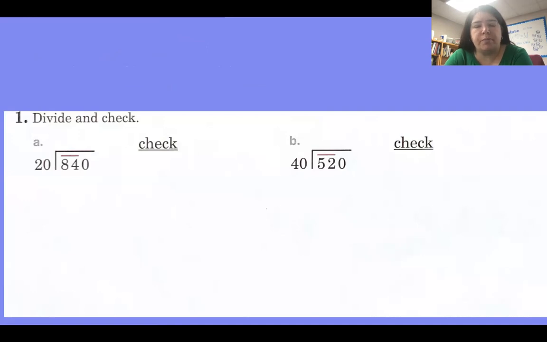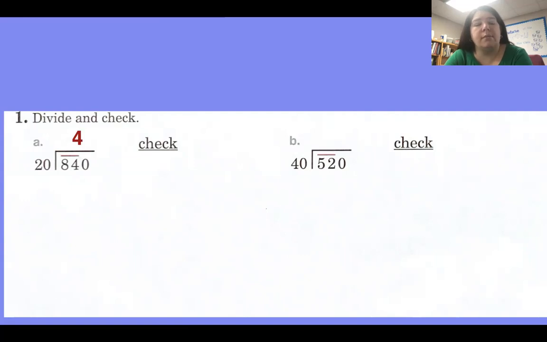Very important. It's going to get harder in fourth grade, and you're going to need to know all of these little tiny steps. So write down everything. 84 divided by 20. What is 8 divided by 2? 4. Very good. You put the 4 on top of the end of that red line.